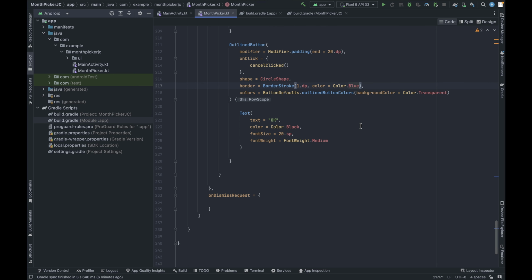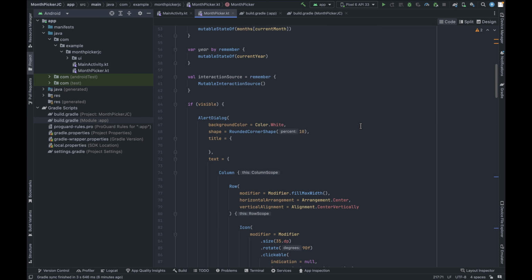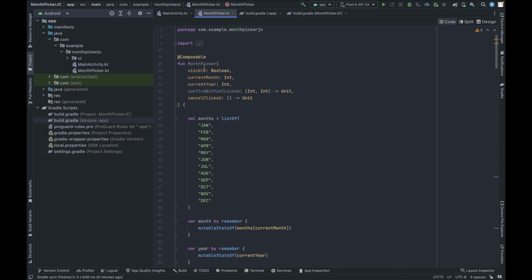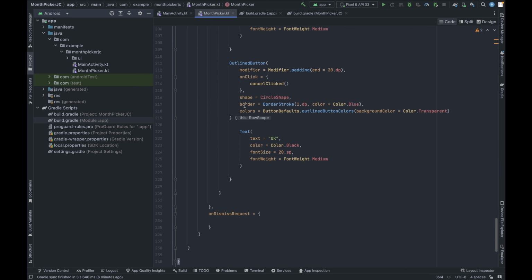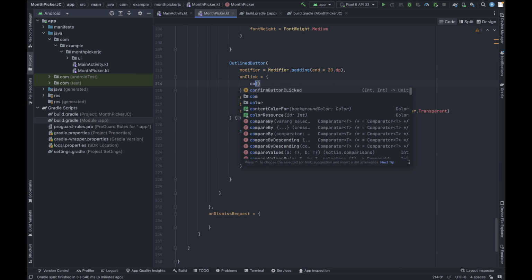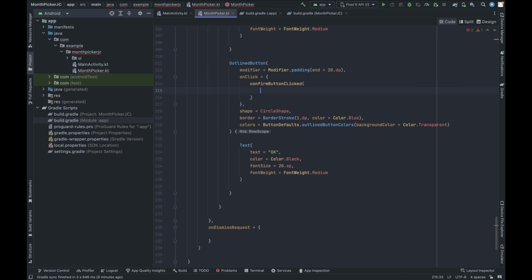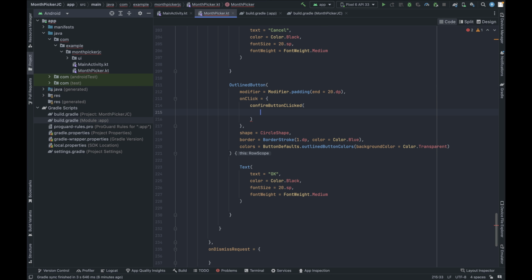Now our coding part is complete for this month picker function. Okay, so we have not called the confirm button yet. We'll pass the confirm button clicked, and in this we are going to pass the month which was selected by the user.